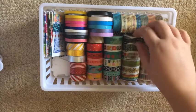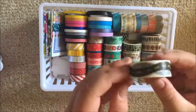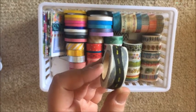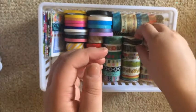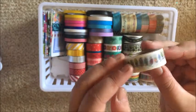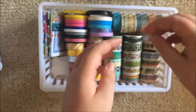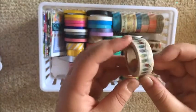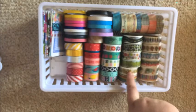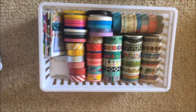Favorites in here would probably be my Oh Hello ones. I love my Windy Road tape from Oh Hello — I have a coupon code for Oh Hello, it is code DREAMWEAVER for 10% off your order. Feel free to use it at their website, always linked down below, or you can get five dollars off your first order when you sign up with an account. The Christmas lights — I think it's called Holiday String of Lights — and the Hollywood Stars are favorites too. Honestly, anything washi I really enjoy.